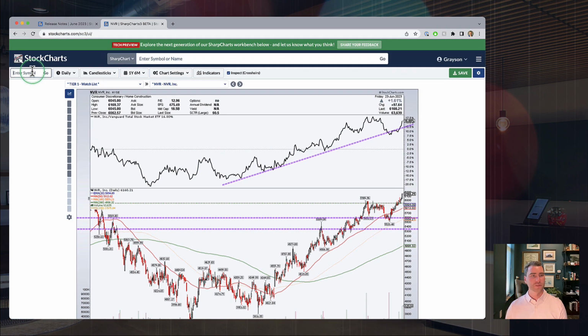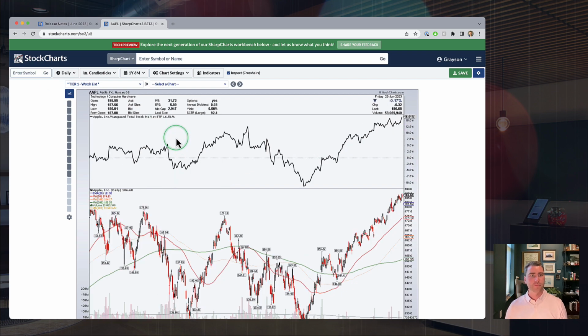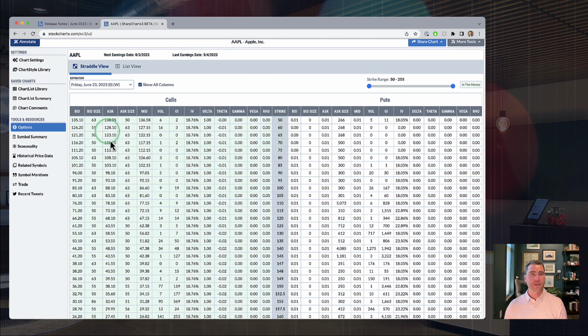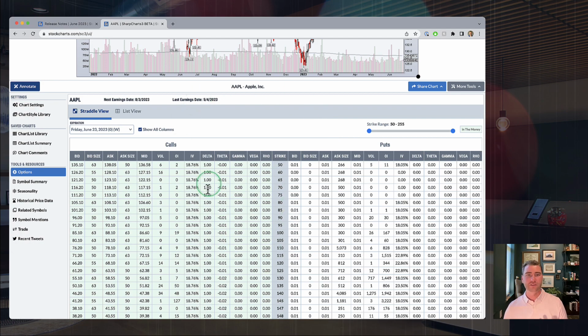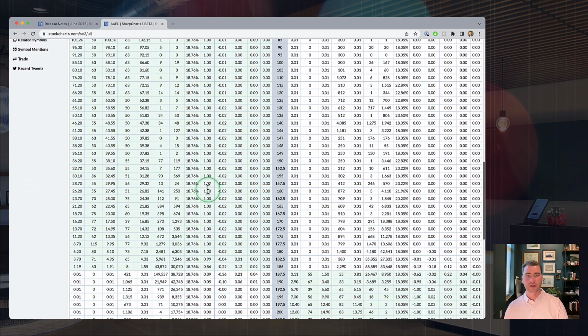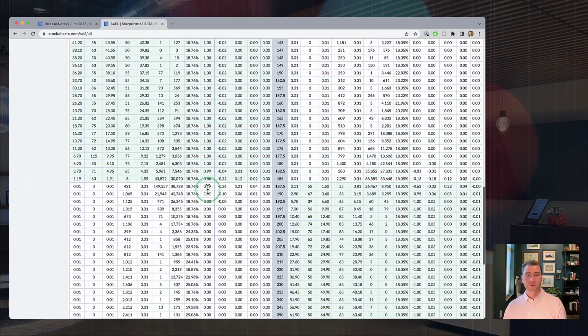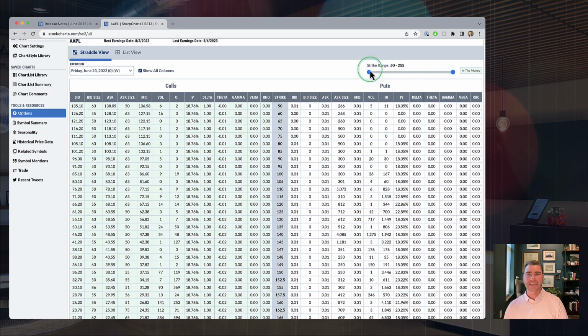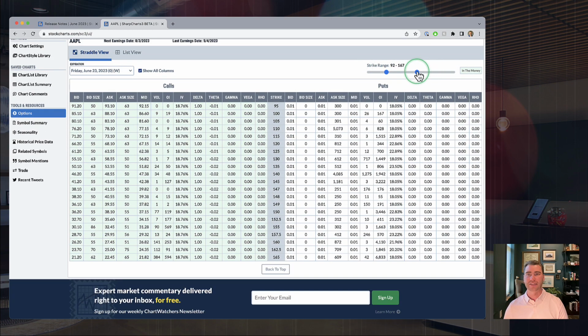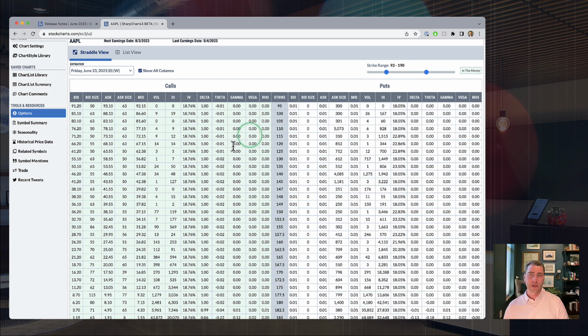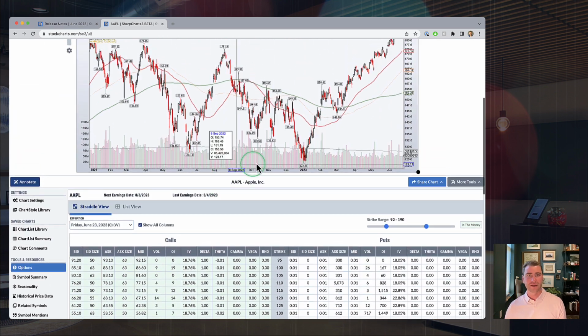To give you a sense of how that works, we've added options as our one symbol. So let's get up to something like Apple. We'll load in Apple, and down here, if it trades options, you can see that we've got that redesigned, enhanced, all that new options data that we've added, all the work that we've done with Options Play and Tony Zhang and his team. We've actually brought that right into the Workbench to give you a quick sense of where we're going with this. So again, we've got that full options chain table, some of those very cool features like that strike range slider, and you can access all of this data right below your charts.